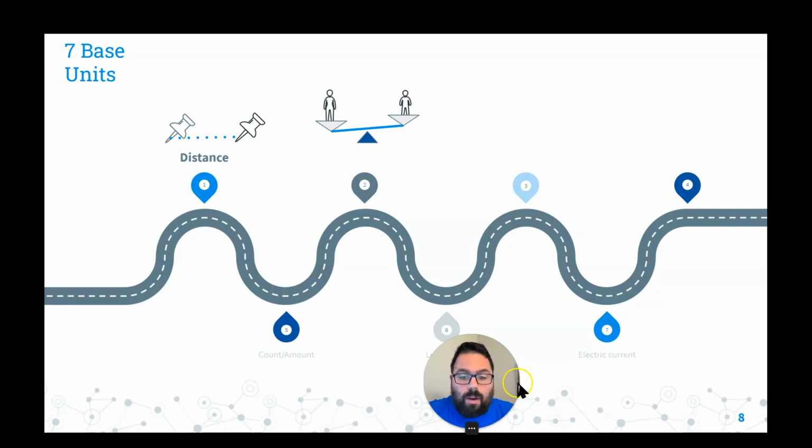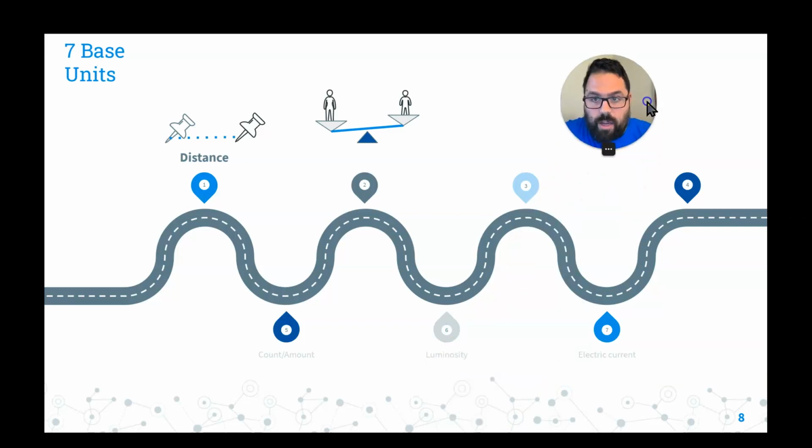When we're talking about how much of something we have, right, we might weigh it. If you put it on scales, you're going to notice one is heavier than the other. Weight is kind of funky though, because if you go onto the moon, you're going to weigh differently. You're going to weigh less on the moon than you would on Earth. You're still the same amount of you. So we can't use weight, that's a derived unit.